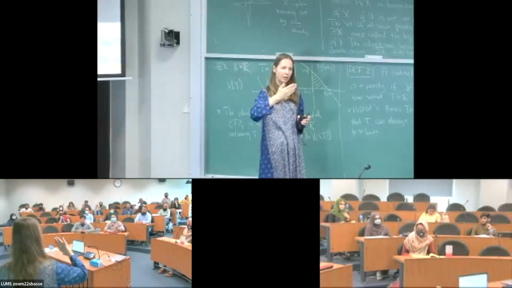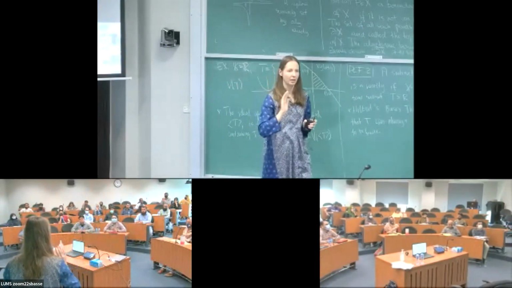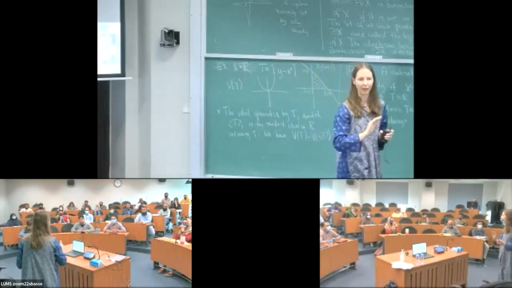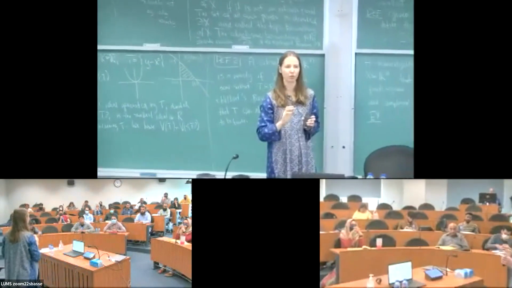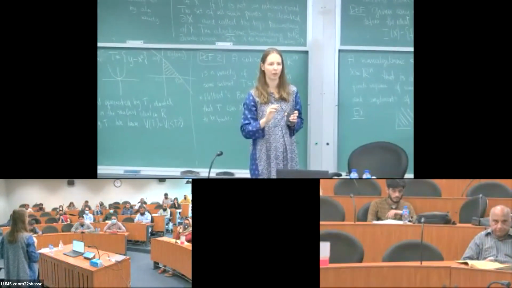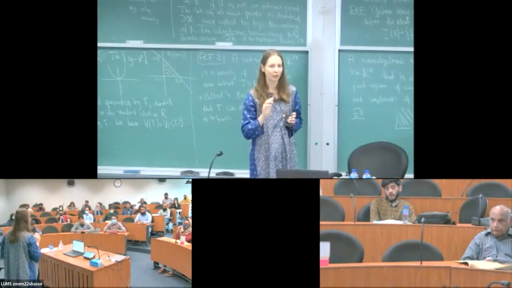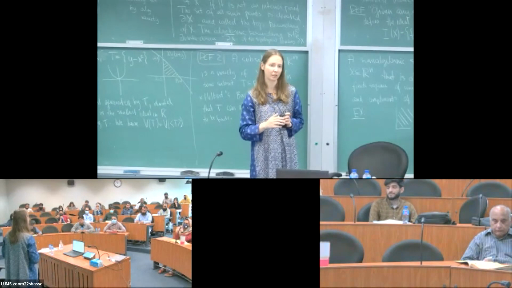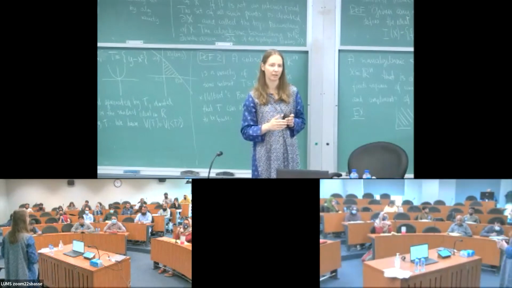I actually came a bit late, so I'm sorry. Oh, you came late. Okay. So, but I can show you a picture. But even this is not true in general, that the topological boundary is the intersection. It's contained in the intersection of the algebraic boundary and the region we are interested in.